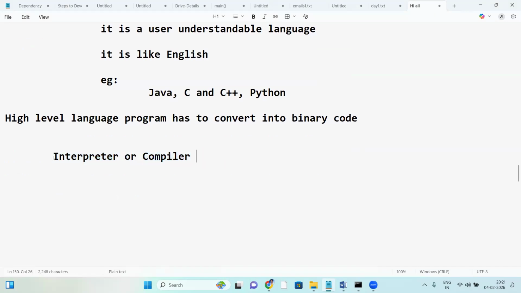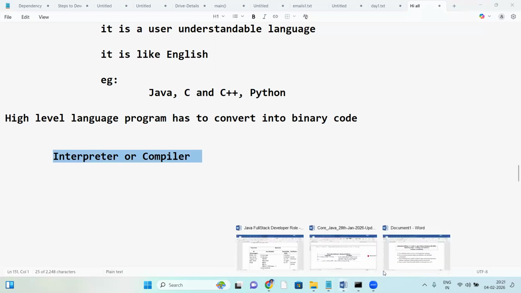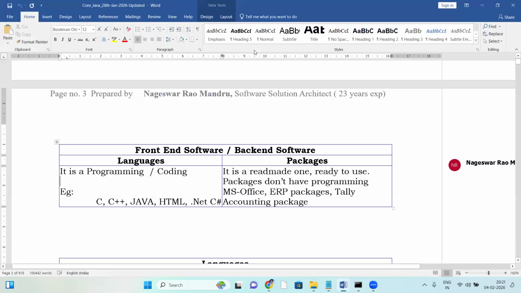Interpreter and compiler both convert into binary code only, but there is some difference. So what is the difference? Tomorrow we'll discuss the topic interpreter versus compiler.